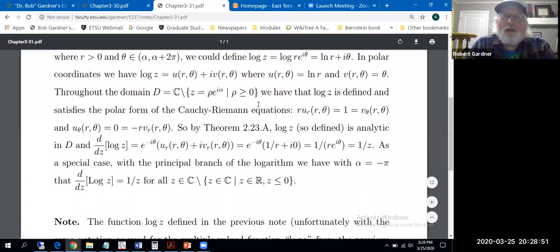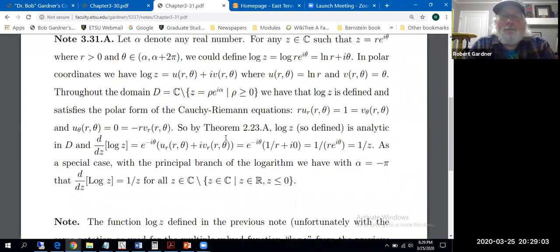Returning to the notes. Domain is as drawn in that picture. So we've got a log function defined. It will satisfy the Cauchy-Riemann equations. We've got the real and imaginary parts, so that's easy to confirm right there. Then we know that we're dealing with an analytic function. The Cauchy-Riemann equations are satisfied. The first partials, these are 1 and 0, so those are continuous everywhere they're defined. So this function is analytic where it's defined. It's defined on the set D, that's what the symbol D indicated.